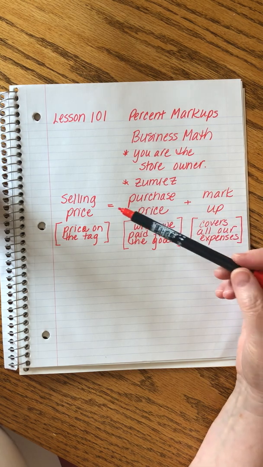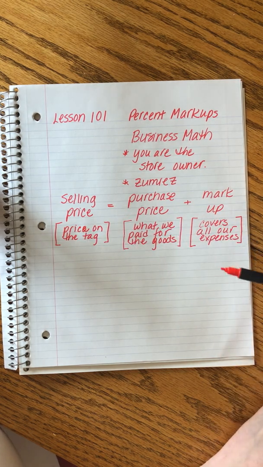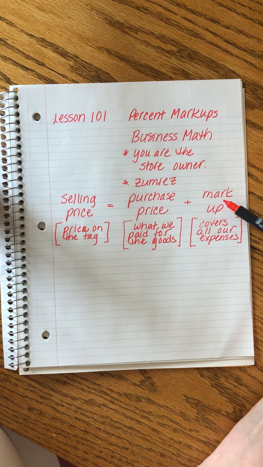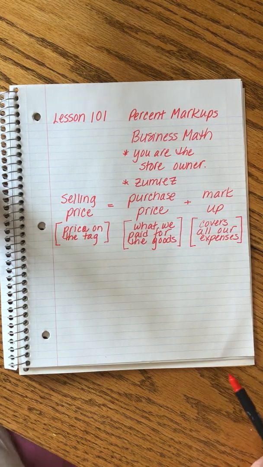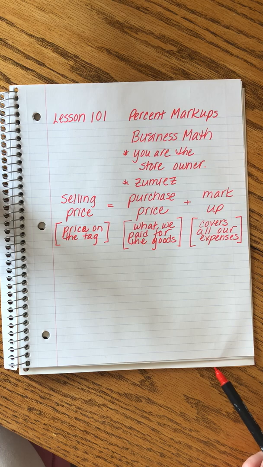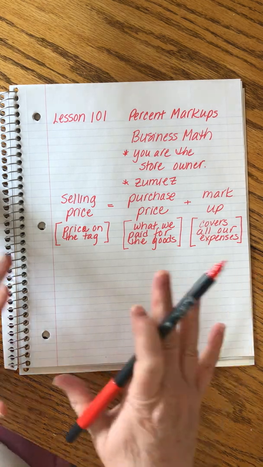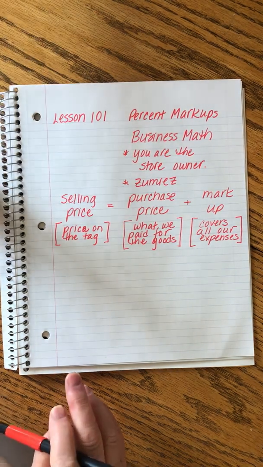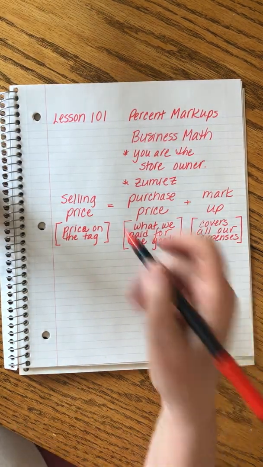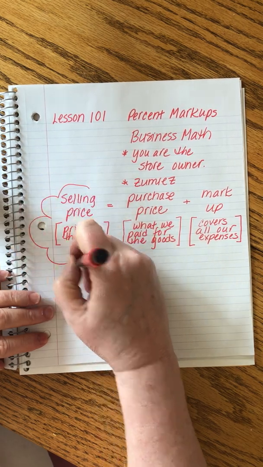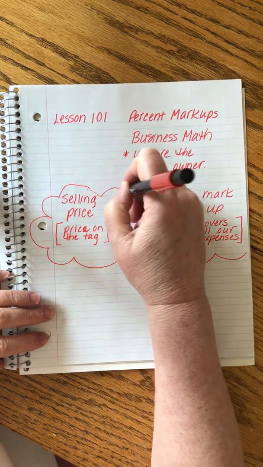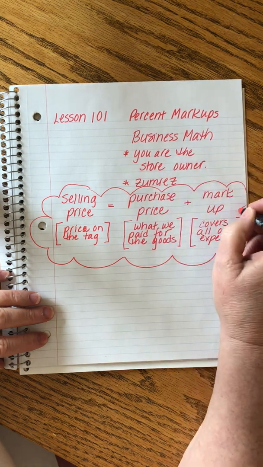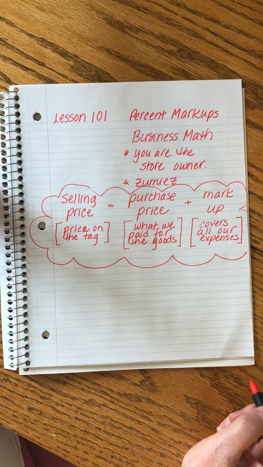Now, here's the thing. Sometimes they're quoted as percentages of each other, and that can change. The markup can be a percentage of the purchase price. The markup can be a percentage of the selling price, for example. So when we're doing these calculations, we have to pay close attention to how these things are structured so that we're making the right kinds of calculations. Again, the numbers aren't hard. It's just keeping our heads on straight and understanding these numbers. Make sure you capture this idea, because this is kind of the fundamental relationship that we use in this lesson to make sense of it.